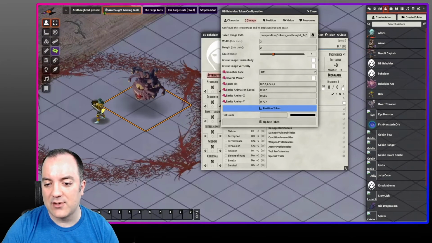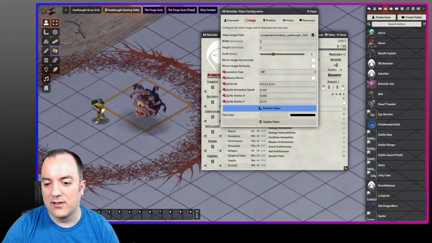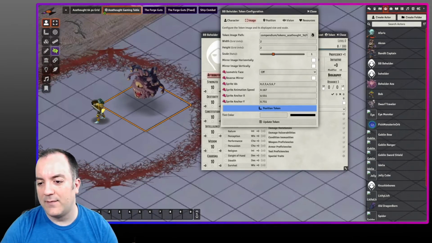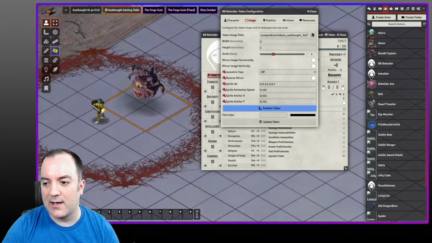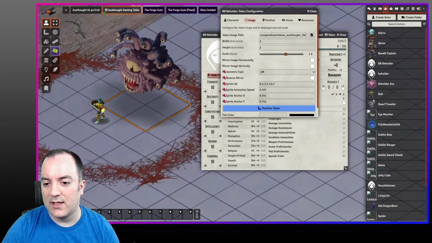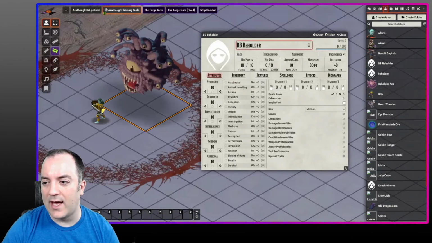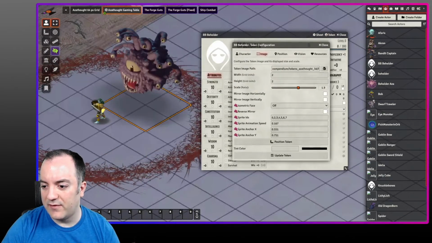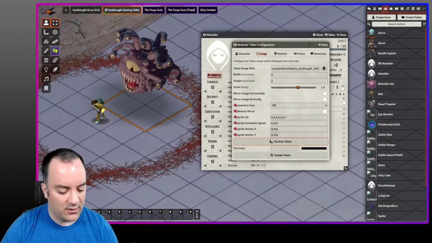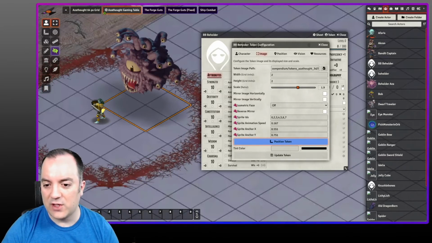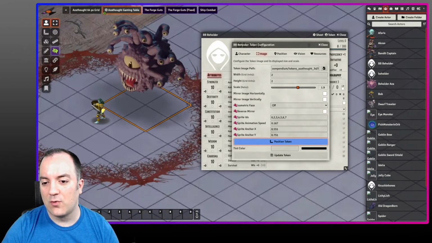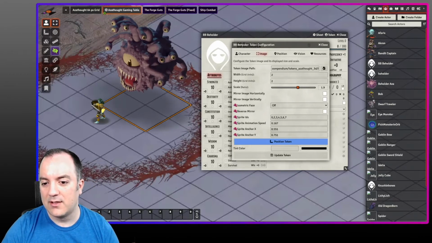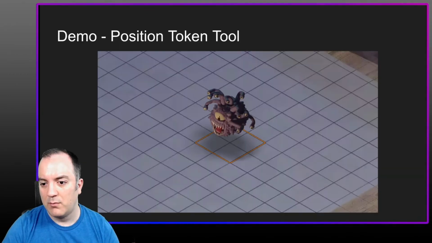So maybe I want it centered with this thing here, or maybe I want it centered on where the shadow is, something like that. And I can still scale it up and down using the scaling tool like that. Or, I believe, if the position is turned on, and I don't quite have this working yet, you hold down the shift key and you can use your scroll wheel to make it get bigger, and then I have to hit the control key to make it get smaller. Moving on.